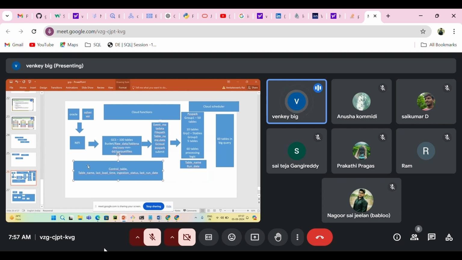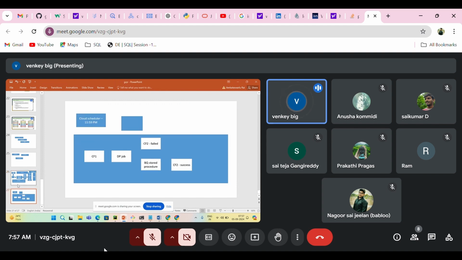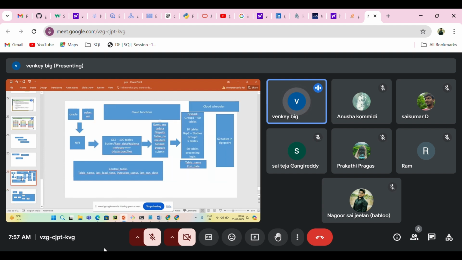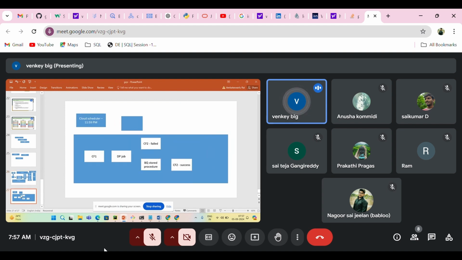From the watermark table, it will fetch the records or tables that are there for that particular day. It will fetch all those tables, and it will return the paths list from the cloud function.